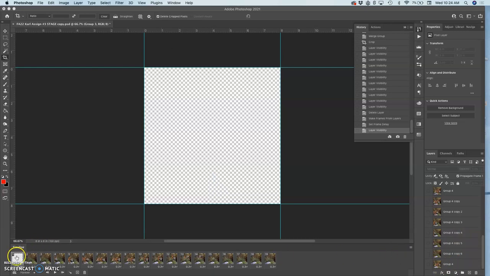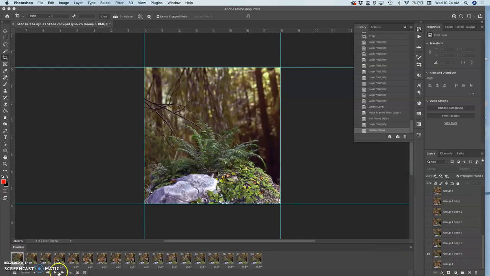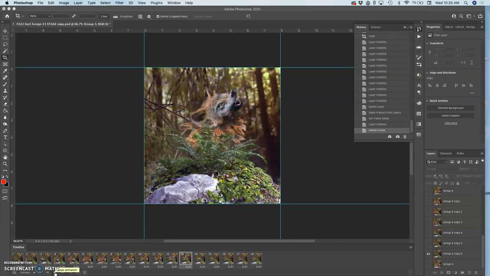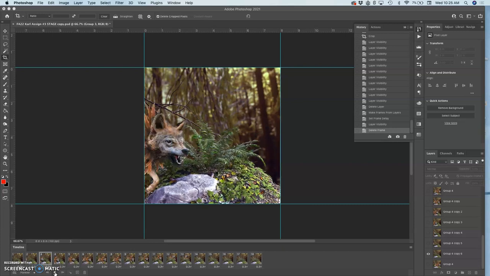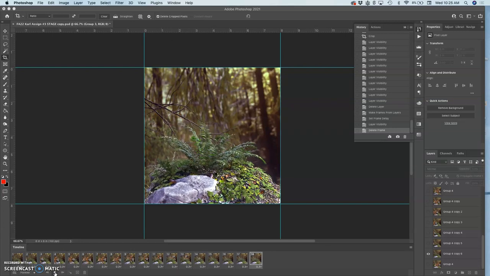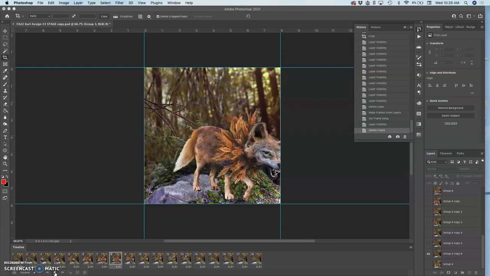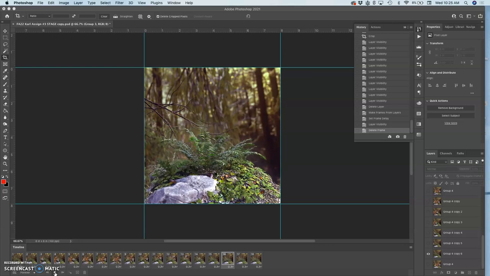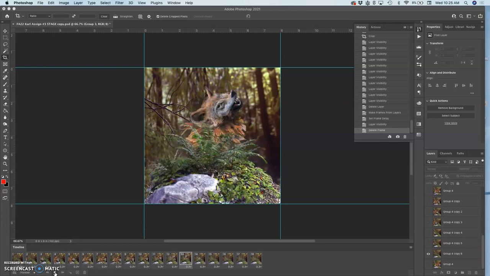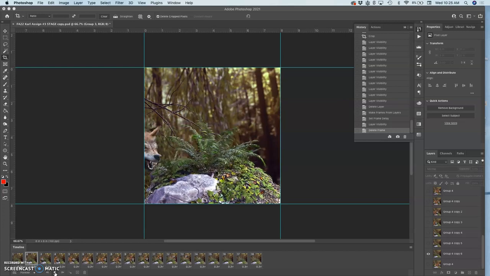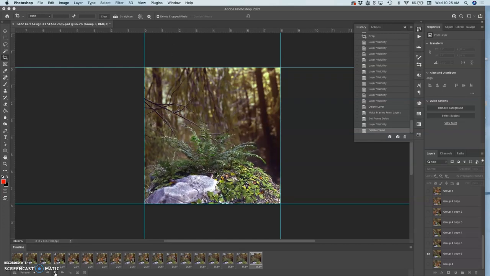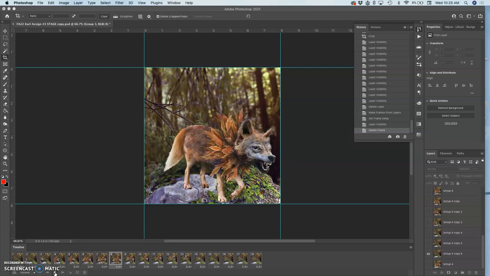So what I'm going to do is just, instead of getting rid of that layer right now, I'm just going to move that to the trash. Okay, the creature comes in. It's a little weird that the back legs don't move, that the tail doesn't wag. But it works, right? So this is where my animation is at this stage. It is set to reset. And that works pretty well.